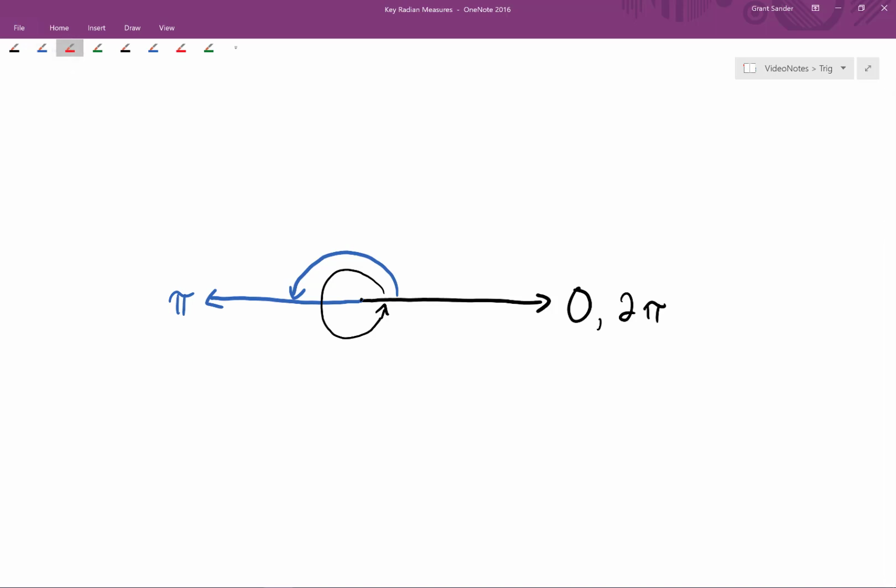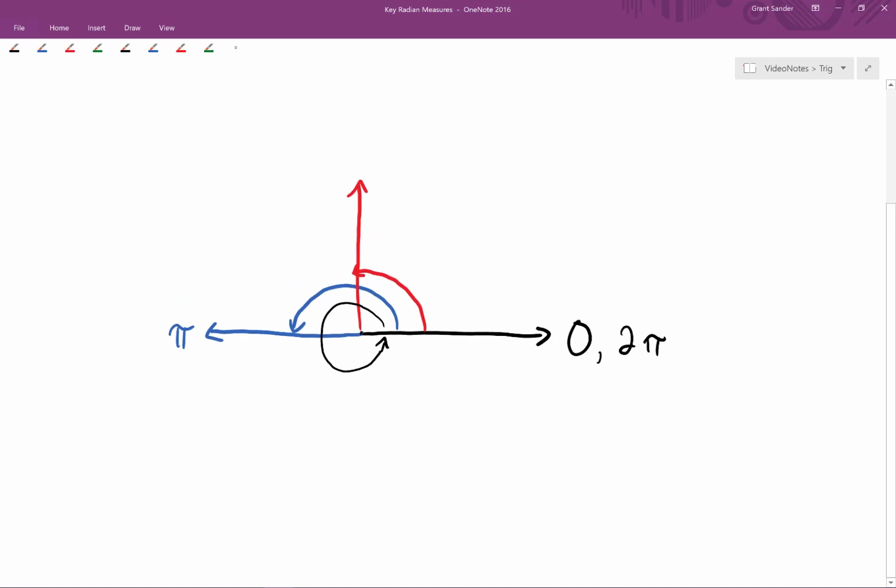Now if we sweep out an angle that's half of those pi radians, so if we do half of that half of a rotation, we'll get an angle that looks something like this. It's a quarter of a full rotation, and the radian measure should be half of pi, which is pi divided by 2 radians. If we cut that in half again, that's going to be half of a quarter of a rotation, which is something like this, an eighth of a full rotation. And that's going to be half of pi divided by 2 radians, which is pi divided by 4 radians.